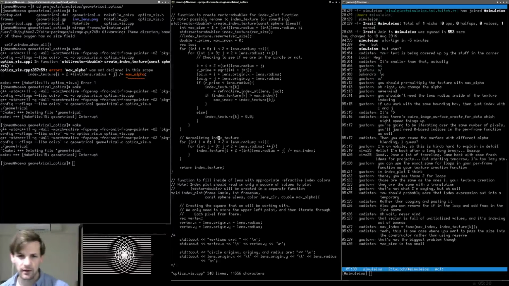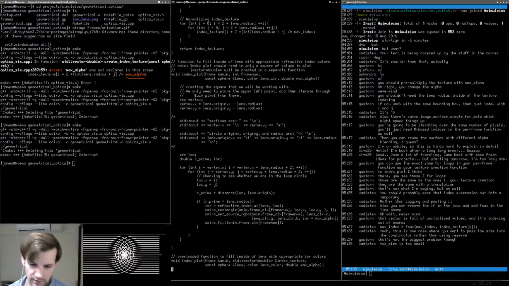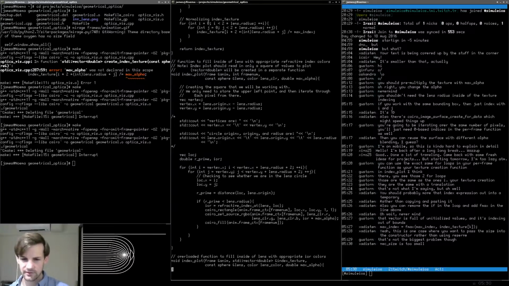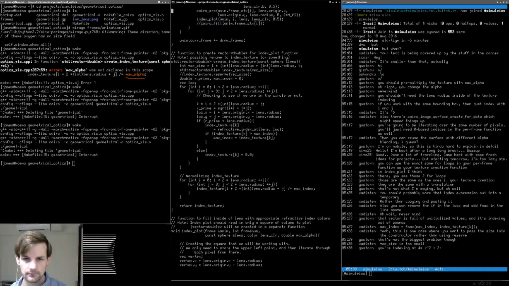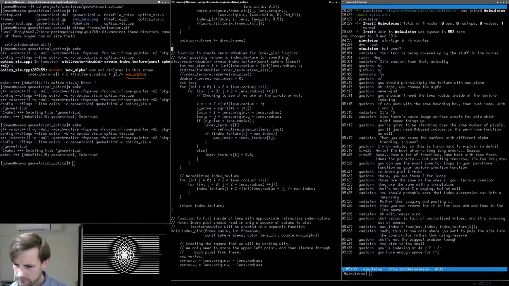Okay, so now what else do we need? I think that should be fine. Good. So let me go down here, and let's go ahead and recreate the index plot function. Shouldn't be so bad. You're indexing at 4 times r squared plus 2r. You don't have enough space for r squared? Wait, what?